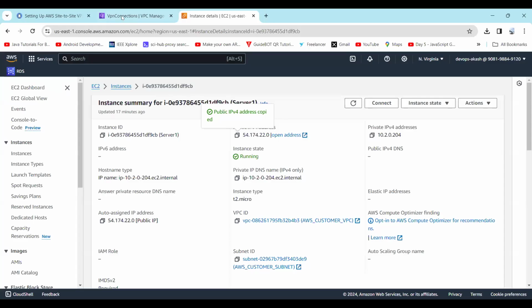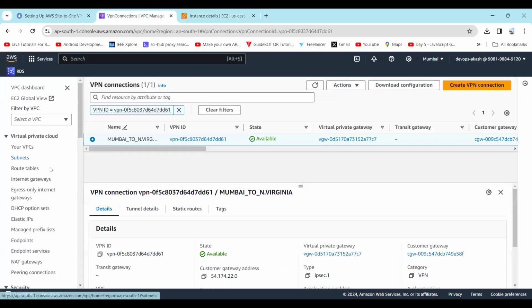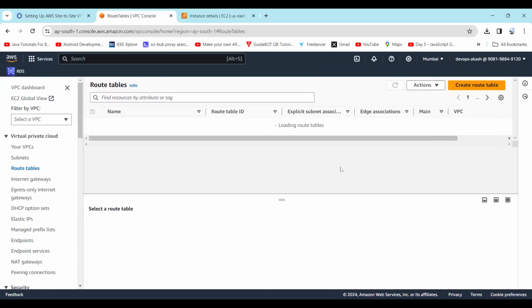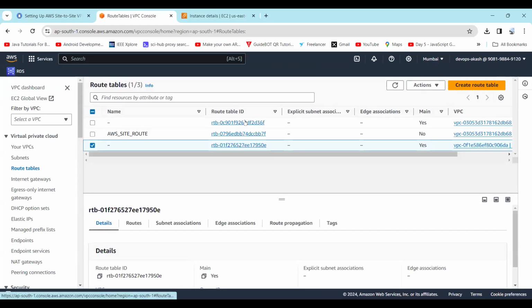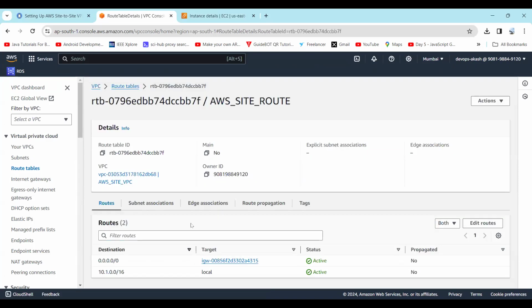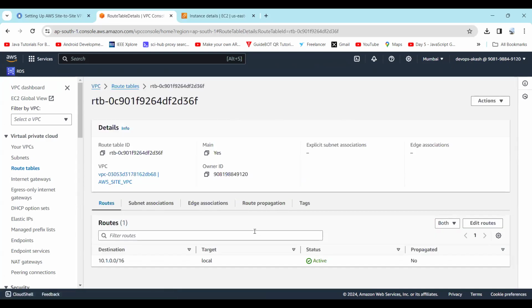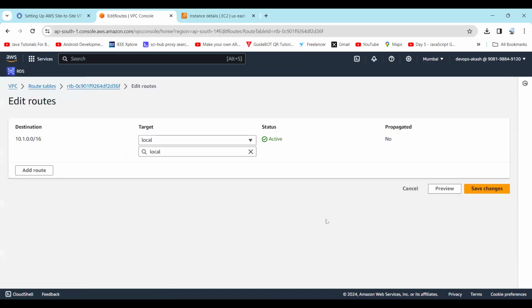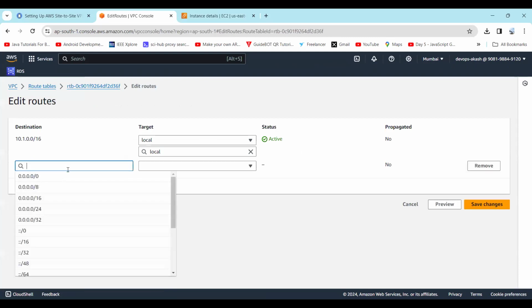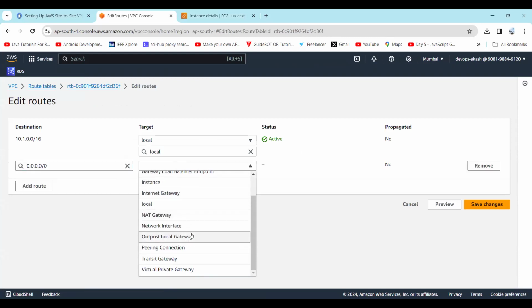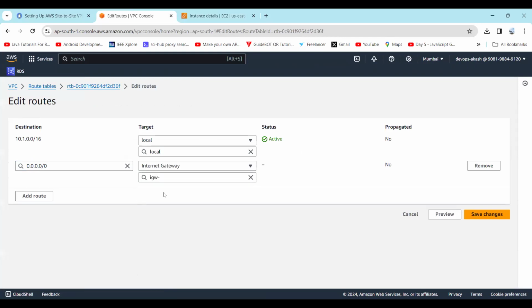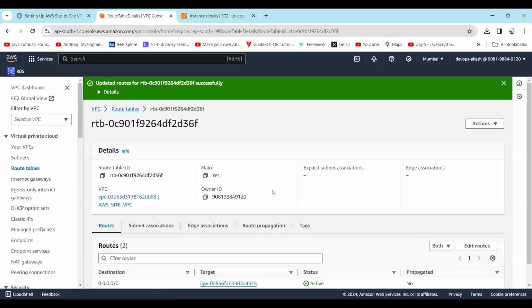So let's go back and select the route table and check the internet gateway which we have. Again select the route table. Here you can find, just edit the routes and select your route, then select the one which will provide the internet access, then select your internet gateway, AWS side, and save the changes.